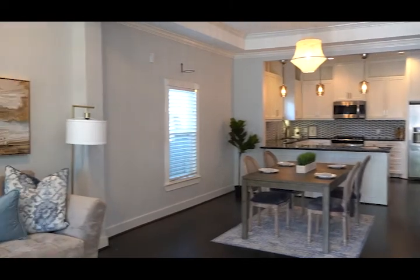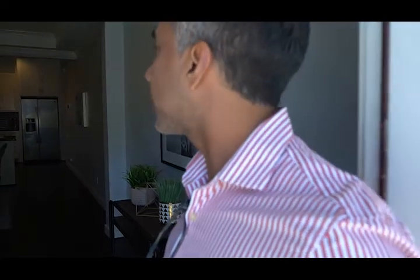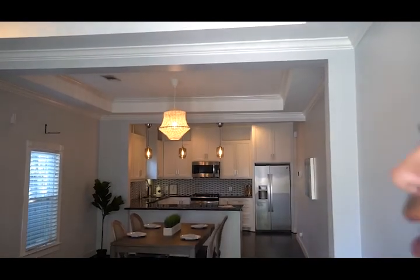Okay, so we walk in here and I just love it. Let me turn this thing around, hold on. All right, so now we're coming in the door. I love this high ceiling. See if you can see that. Look at that, it has that vaulted ceiling in here. I like that. And it's cool, even though it's a little bit hot outside, it's still nice and cool. Door is solid. Let's see if it closes right. Good, closes good.